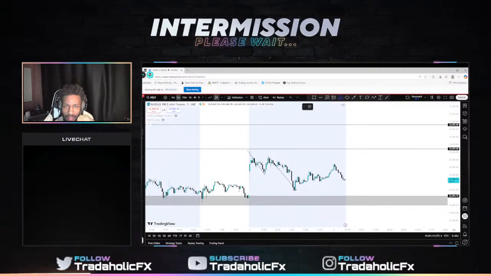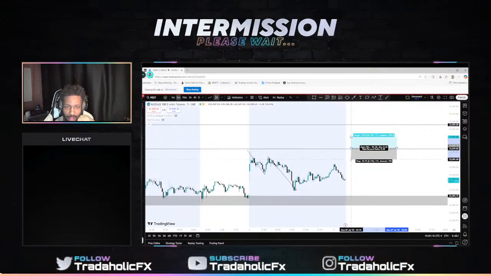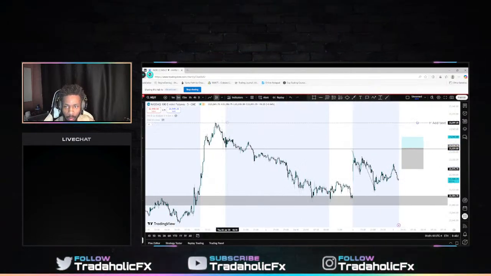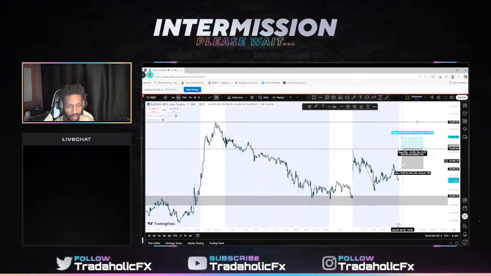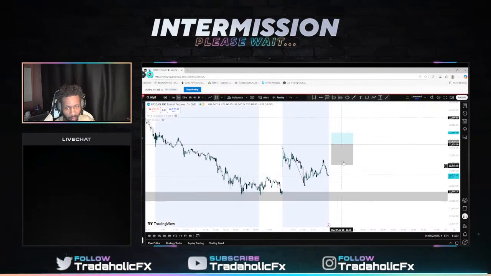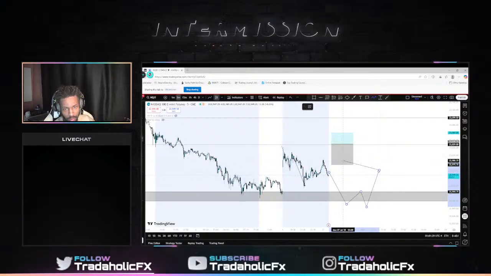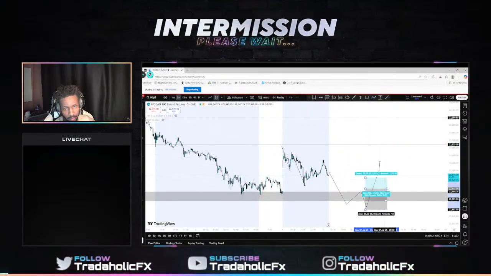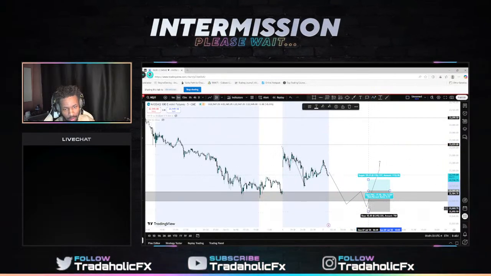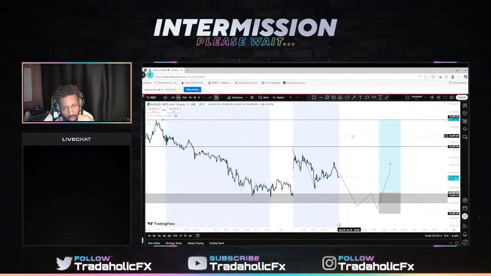So I wouldn't want to buy all the way up here either, because buying here is just super late in price when you only have a little bit more of the range to fit, right? Wouldn't want to buy this late. So instead, what I would rather wait for is for price to come back down, reclaim this low over here with some structure, and then give a better entry as we create some equal lows. Stop loss below this low, and look to target these highs up here.